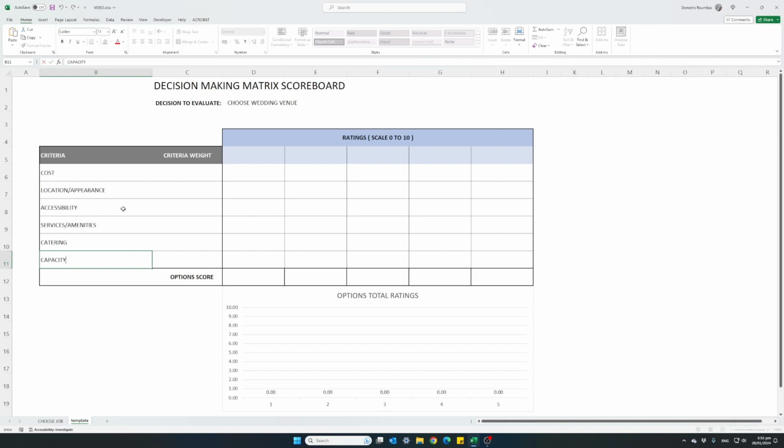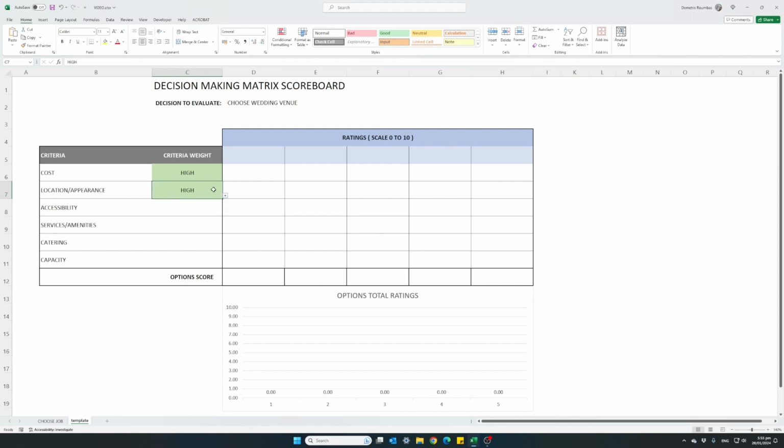Now, for each of these criteria, I have to decide, or you have to decide, the criteria weight, or in other words, how important it is for you. Now, for cost, I'm going to put high because it's quite important. I have a specific budget that I have to keep to. Location, I also want it to be high.